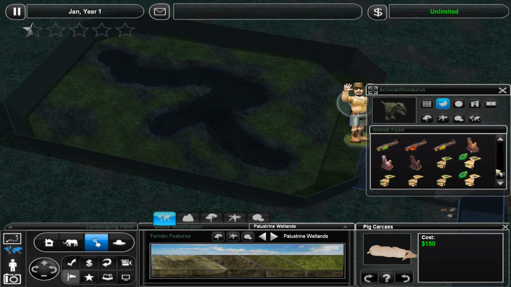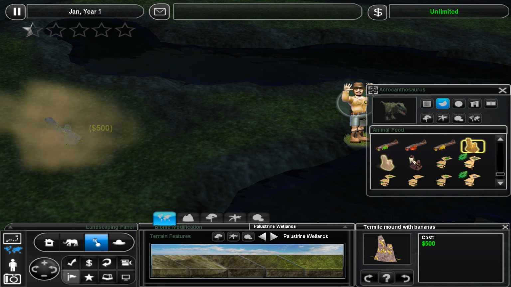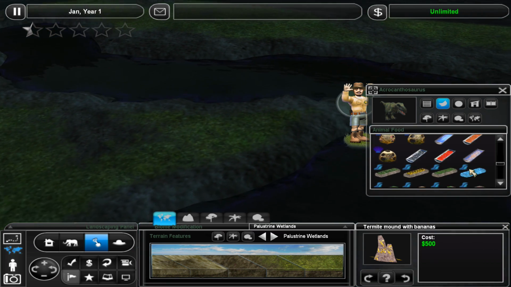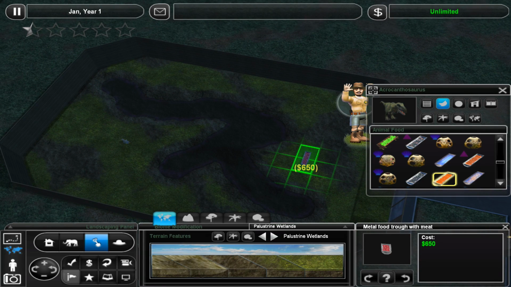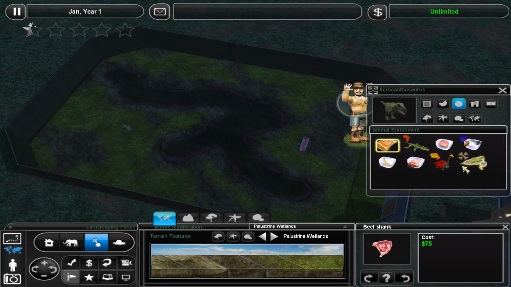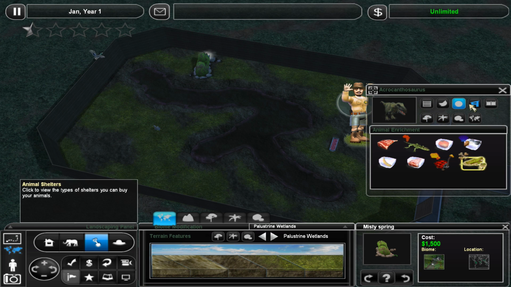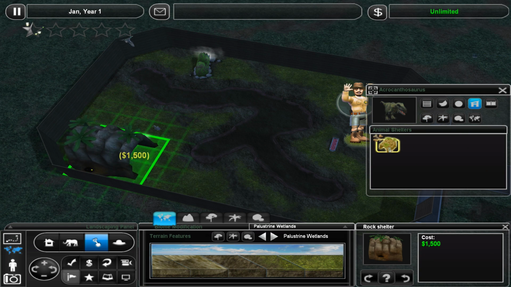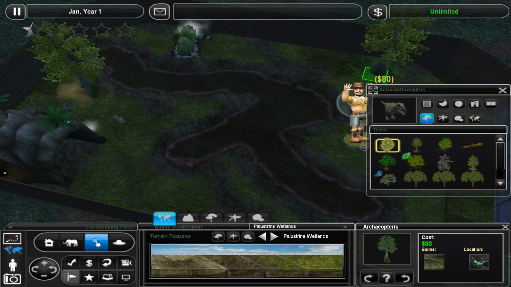Cannot imagine an Acrocanthosaurus going for a termite mound with bananas, but apparently he will, so let's give him a termite mound with bananas. Maybe something else as well, just in case. The chances are it's going to be fine, of course, but maybe just in case. We can get some toys and stuff like that. And shelters. Just generally, let's just pump up the exhibit a little bit. Just make it look acceptable. Get some trees.